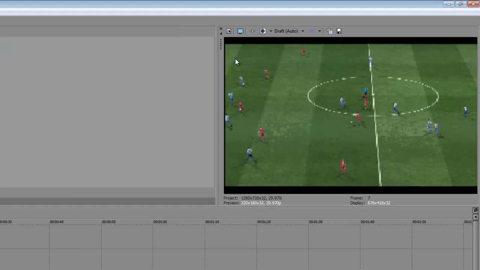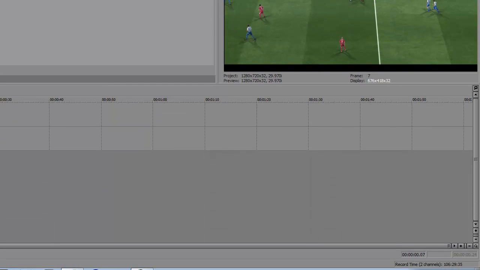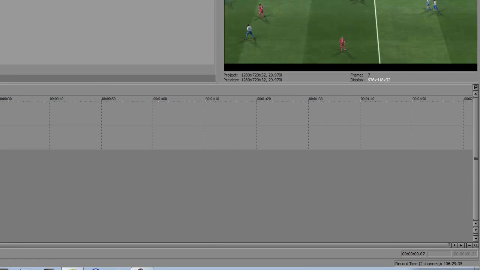The first thing you're going to notice is, what I just did was I made the quality better. If you just click this button right here, you can make it as good as you want, and it's going to probably lag if put on best. I mean, for me it lags because I have a really bad computer and I have a ton of programs open, but I'm going to leave it on that for now.